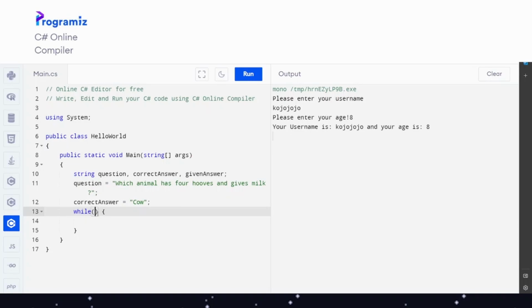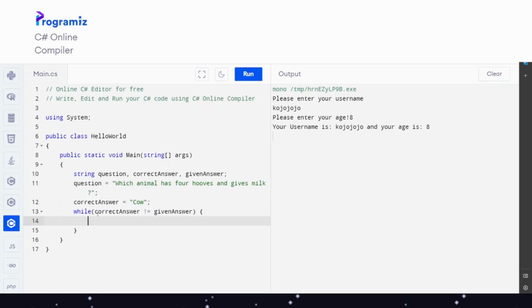At first we have to make sure that the answer isn't the same as the correct answer. Correct answer is not equal to given answer. This exclamation mark is always the symbol for not. And the equal sign just means that these are equal. So if these are equal, then it should enter the loop in this case. However, we are saying it is not equal. We have correct answer is not equal to given answer.